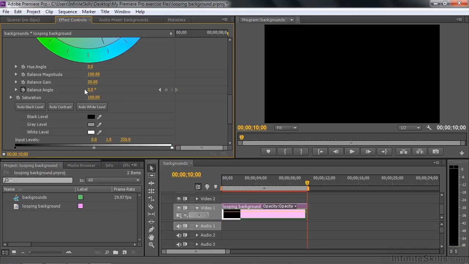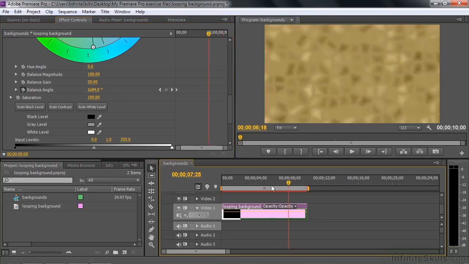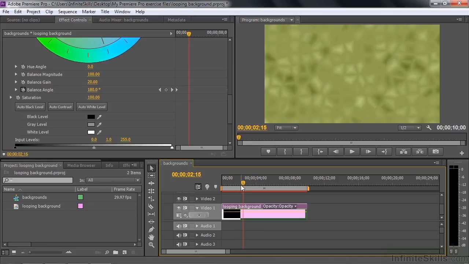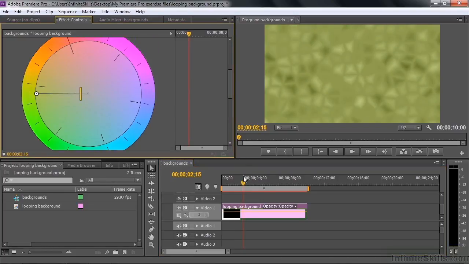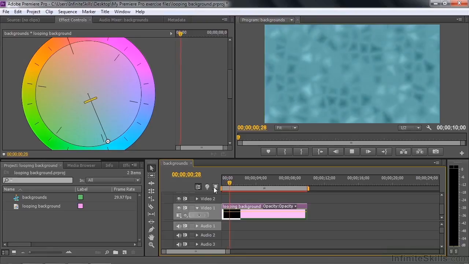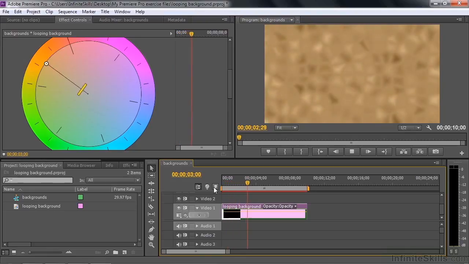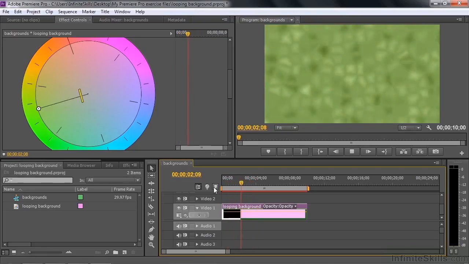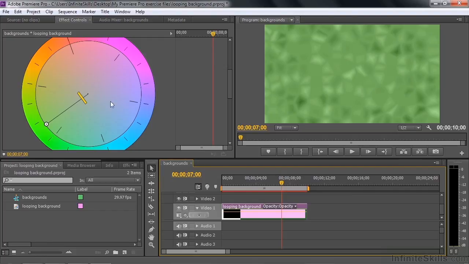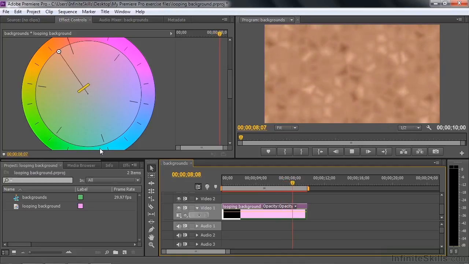And now I'm going to have the balance angle go around a couple of times. I'm going to go 2x. And now it will evolve twice. It'll revolve around twice. And it's kind of fun to watch. I'll just roll this thing down here. Let's watch this. Around and around it goes. There we go. Coloring this thing. We could make the color more or less vivid by pulling this thing out or in, but we want to make sure that we just keep it in one place as it goes around. But there you go. We've now evolved it there.